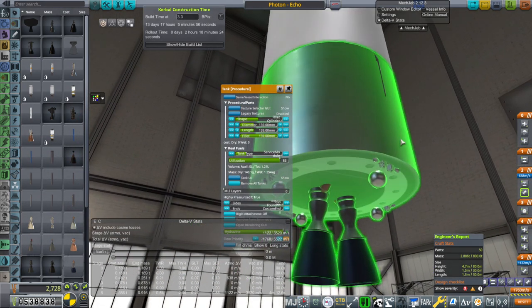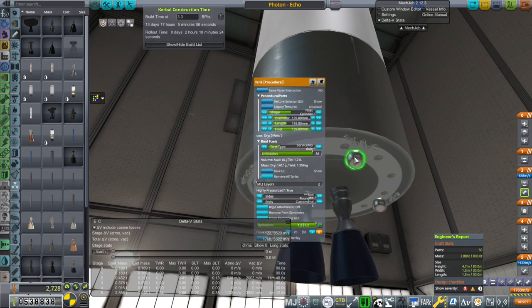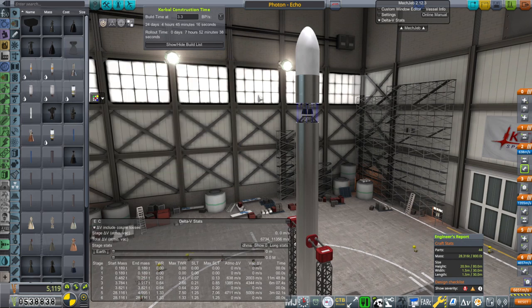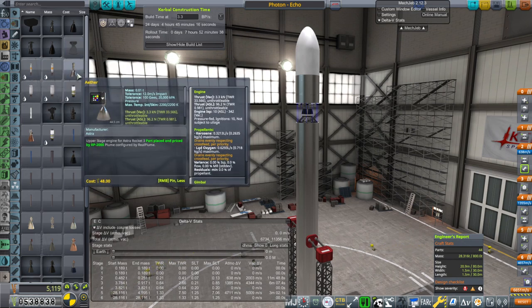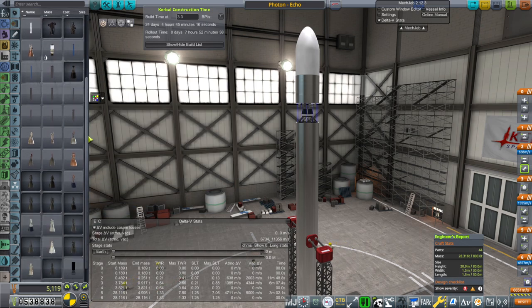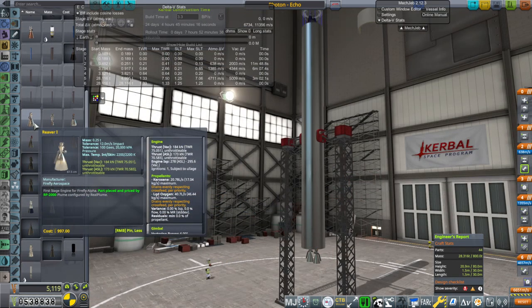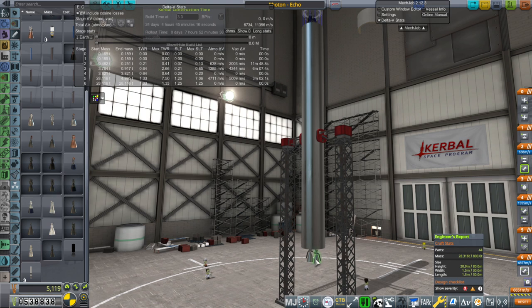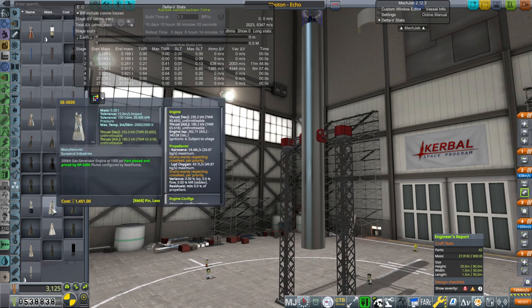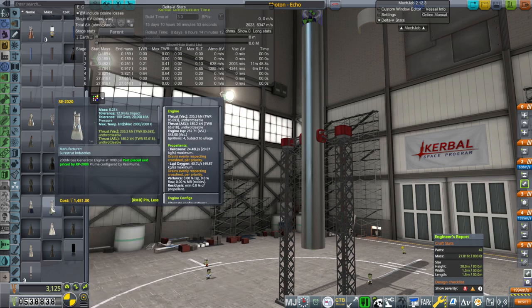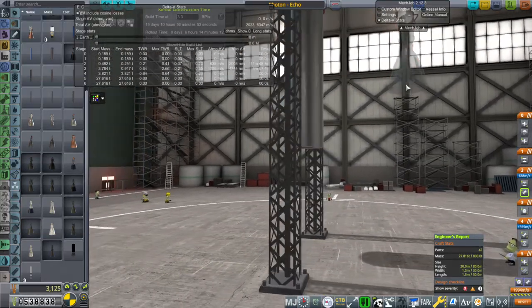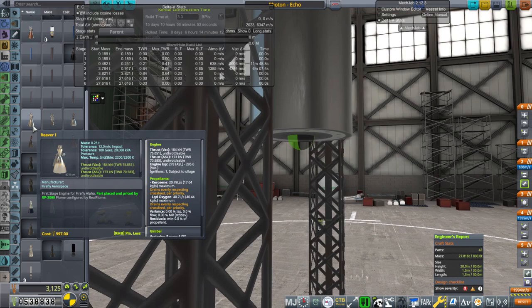We probably don't need these little thrusters like this. We can get rid of these hydrazine tanks and use the new thrusters instead. Well, these are actually not as good as the ether engines. 342 vacuum ISP and everything. The reaver isn't very efficient. I think we can go with these SE-2020s. They're more expensive, not that much more thrust, but much better efficiency. Not so much at sea level though, right? That was one of the trade-offs on one of the previous rockets. I decided to go with the reavers because they were a little bit better at sea level.